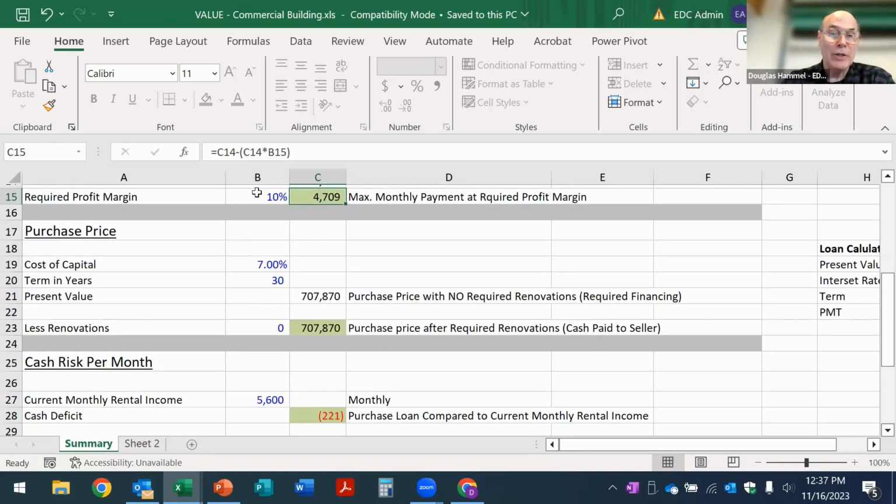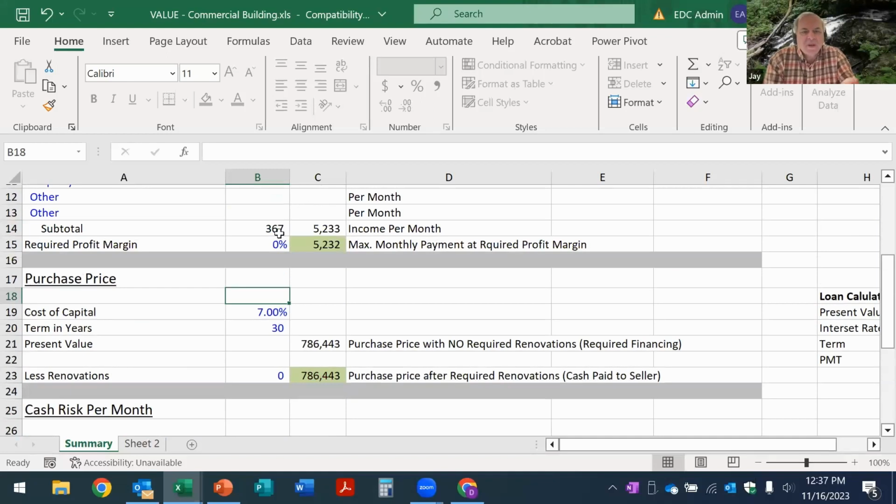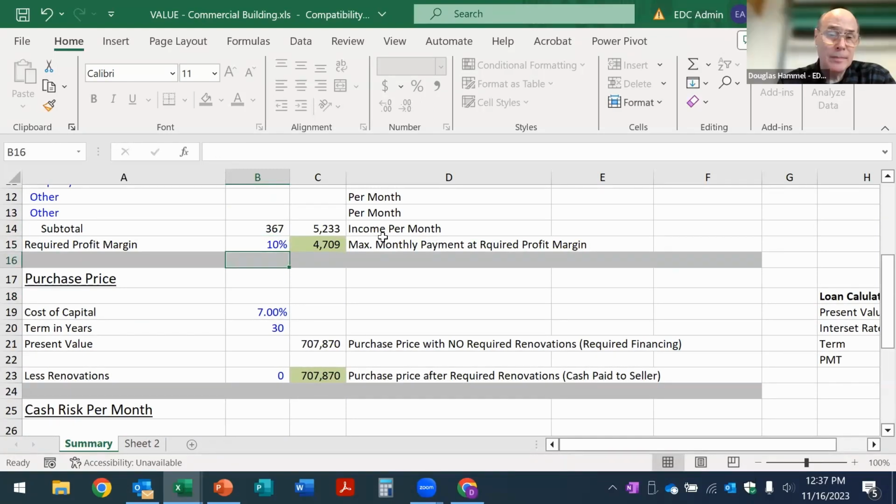Now let's look at whether we can reduce your required rate of return to make that purchase price work, or to increase the purchase price. Well, at 5%, it's worth $747,000. At 1%, it's still not worth $800,000. So what you're saying is that even if I had the cash to pay for it, this is how I should think about it. Yeah, because if you pay any more than $707,000 here, you will be making less than 10%. So how much less? Well, let's go down to 0.01, and it's still not even worth $800,000 at a 1% return. And the thing is, if you're going to invest in an economic investment and you want 10%, you could just throw darts at the Wall Street Journal and buy the stocks under those darts, and you would do better than buying this building.